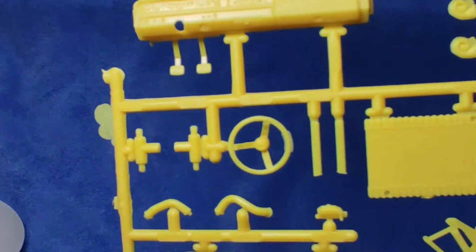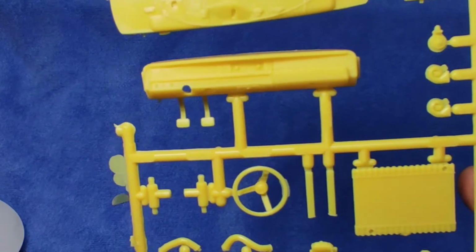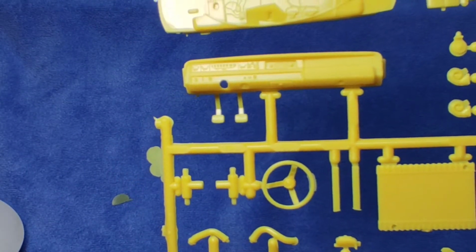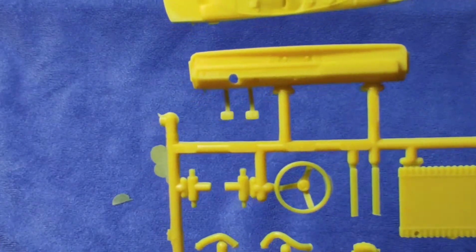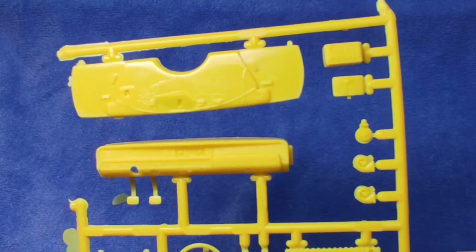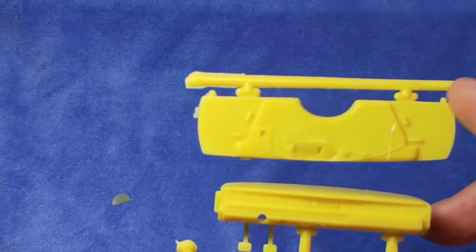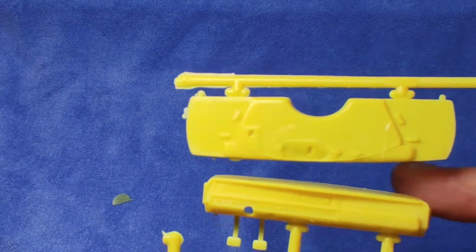Here is the dashboard. Let's have a look here. I'll show it to you because, as you see, there are no dashboard decals, so you have to detail that yourself. There are some horns over here, other engine ports, and a rather nice firewall.